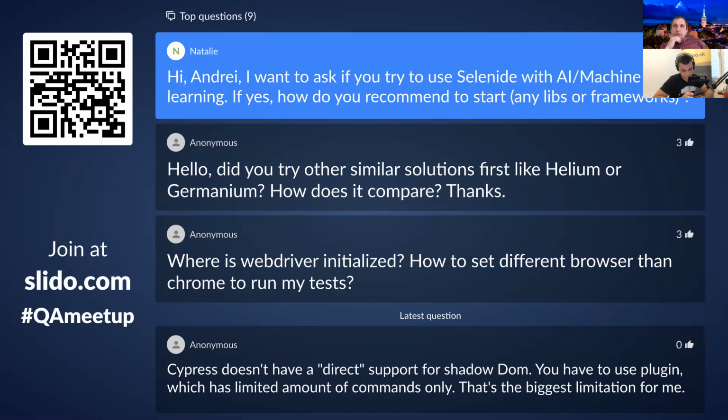I tend to think that this is more of a hype. I see some tools that use the machine learning hype for selling themselves. For example, a couple of tools claim that they use machine learning to analyze failing tests. They strive to make tests more stable using machine learning, but I'm skeptical. I'm too old for this. I don't really believe that machine learning can really do it. I think this is more like a hype. But if you have ideas, you're welcome. Let's discuss it.